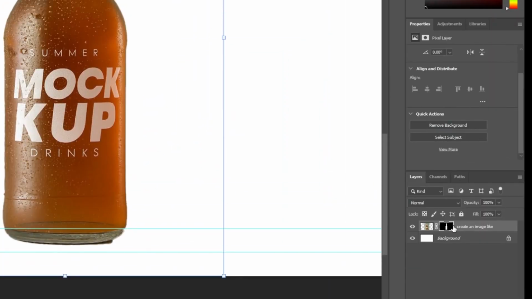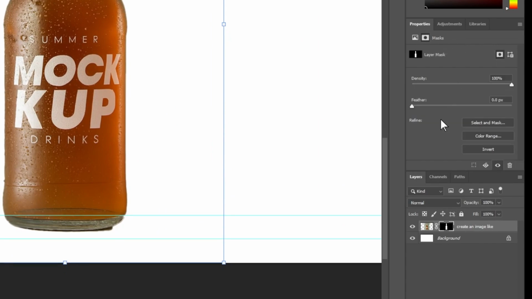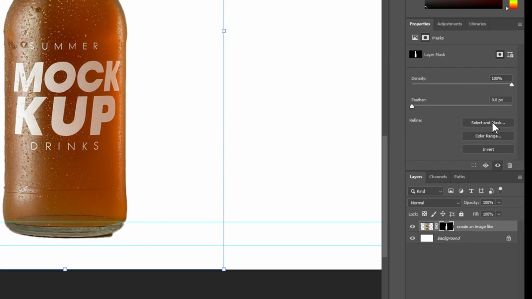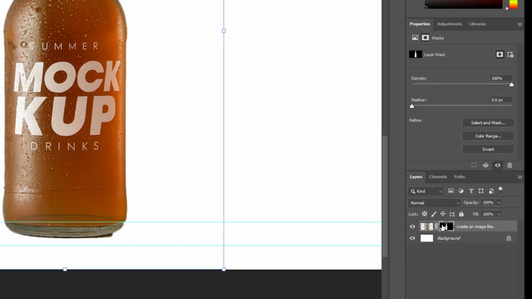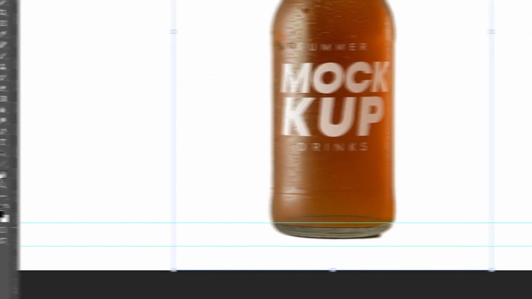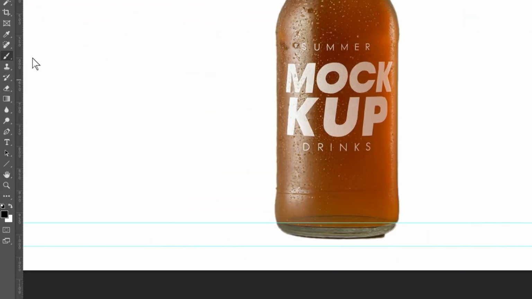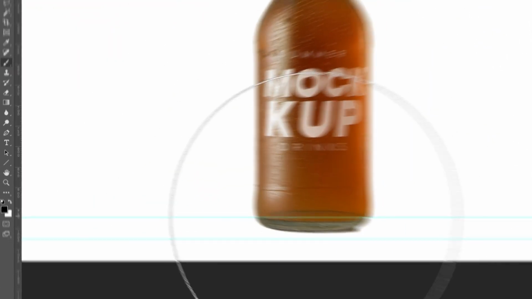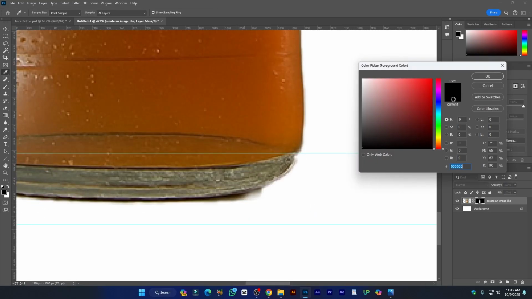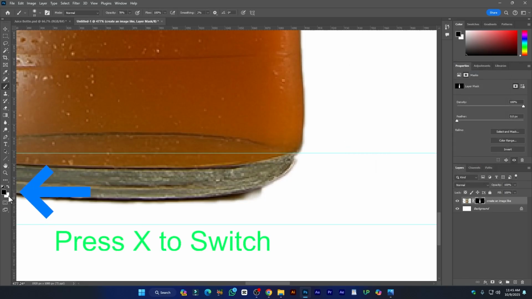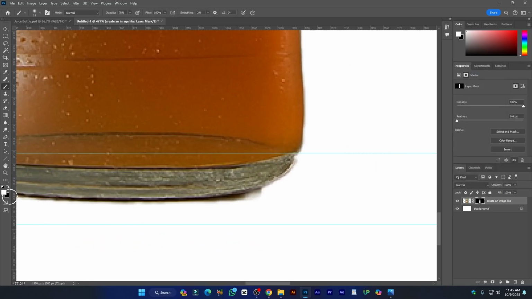So how you can refine: simply select this option and come over here, select the Select and Mask option. Okay, and you can increase the feather a little bit, or you can add a little bit of contrast like so. You can increase shift edge and hit OK. After that simply click on this option, select the mask, and again select the brush tool. From here press the left square bracket to decrease the size of your brush. First you need to select the black color on the top and white color at the bottom. Okay, you can switch by pressing X.